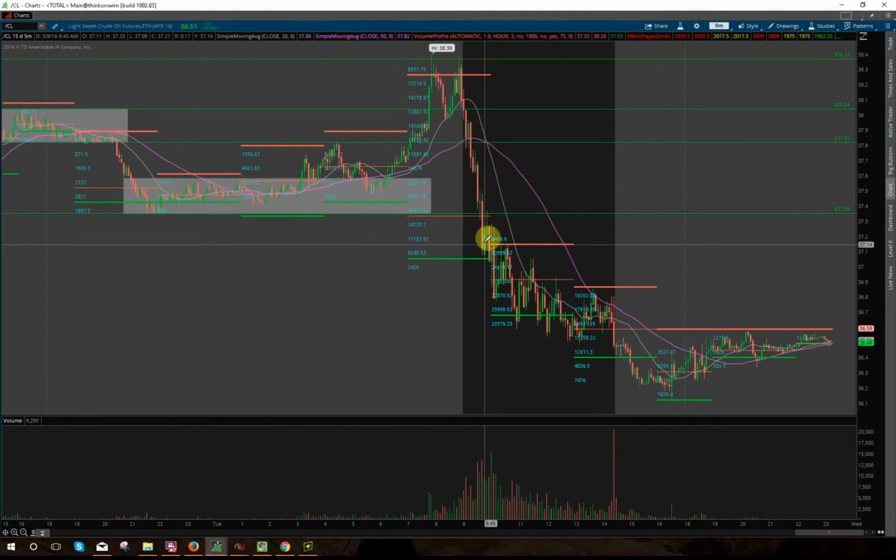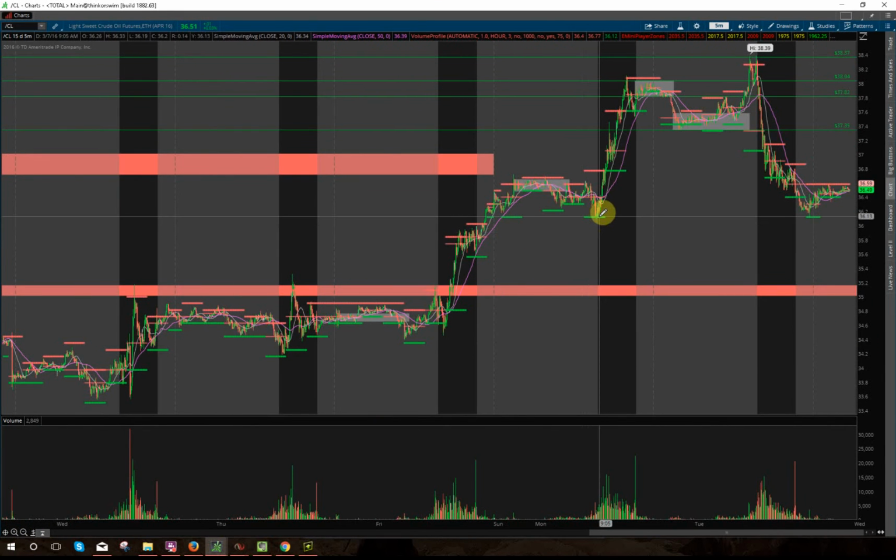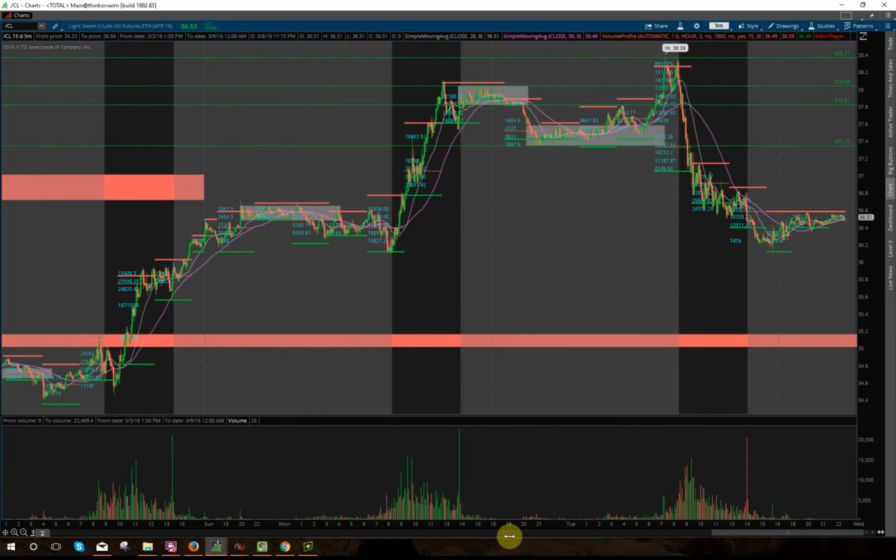So then you change your bias and go, all right, where do I look to sell? Well, look for that low value area, which is also in line with the low of the Globex session. It came back up almost to the tick, literally into that area, and look how it fell for the rest of the day, right? And then we actually ended up coming all the way down to exactly the beginning of yesterday's open during the US market hours. So, pretty insane move there.